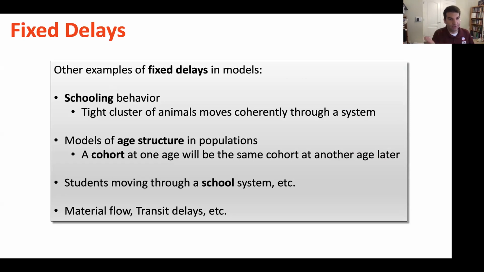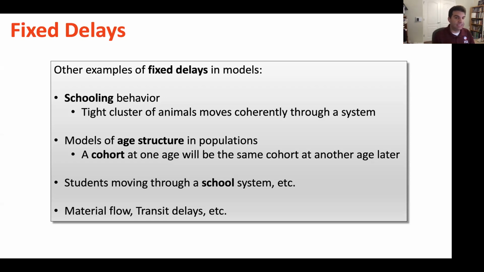As we will see later in this lecture, if I want to simulate traffic getting from one intersection to the other, then as they're moving between intersections, I might model them as a group that is moving cohesively together from one intersection to another. Now, if they start spreading out, then that's different. That's the other type of delay that we're about to talk about.